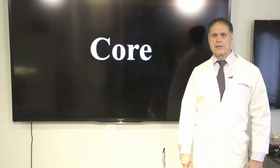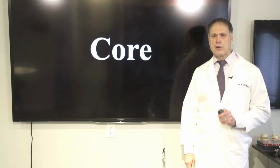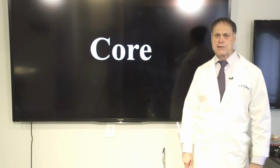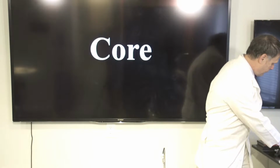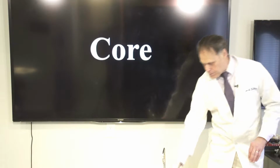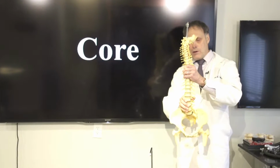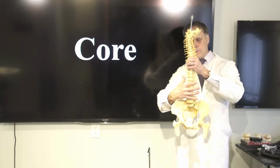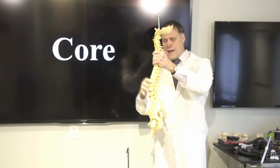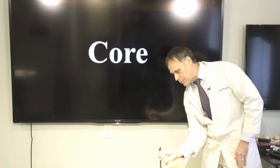The next topic we're going to discuss is the core. And the core is very, very important because a good core will keep many people from ever having to face having the screws put in. So we're going to talk about that now. Before we do, I want to go over this spine here. The core, what it does, it keeps the spine in good alignment from the front, the muscles do, and then good alignment to the side. So let's talk about the 5 muscle groups that help keep that alignment going.